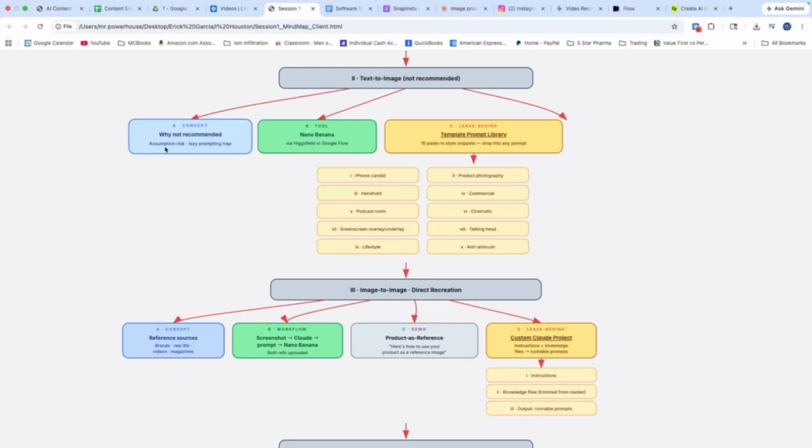For example, if I said, hey, I want an image of an elephant in the Sahara Desert, there are maybe different types of elephants. Maybe it's thinking, is it at night? Is it during the day? Is it shot from a professional camera? Is it shot from an iPhone? There's so much ambiguity that there's assumption risk there.